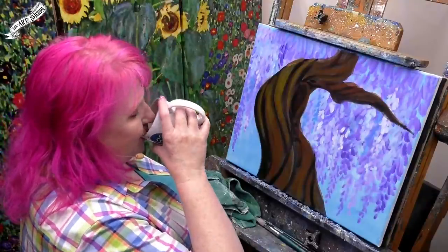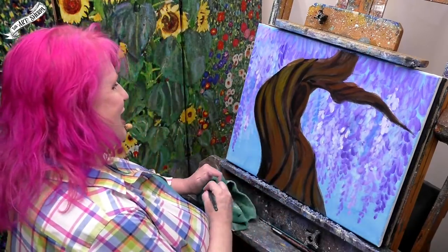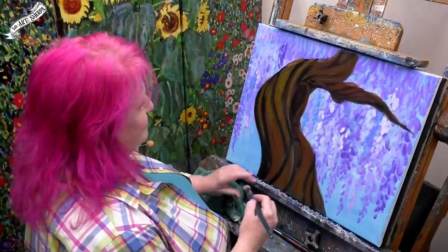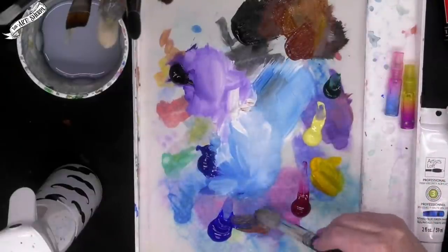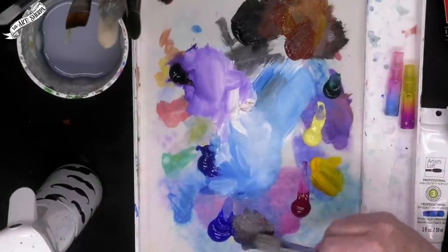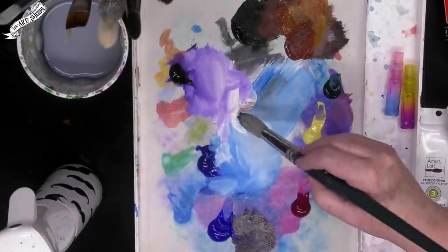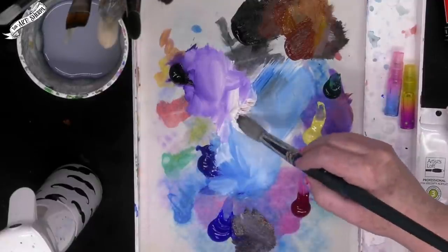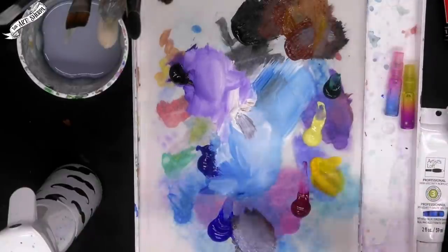Same brush. Sometimes I just want to paint an entire painting with a giant brush. Sometimes I do, though. All right. Burnt sienna and ultramarine blue make the nicest gray. Add a little bit of white to it. Kind of show it out. Isn't that a nice gray?